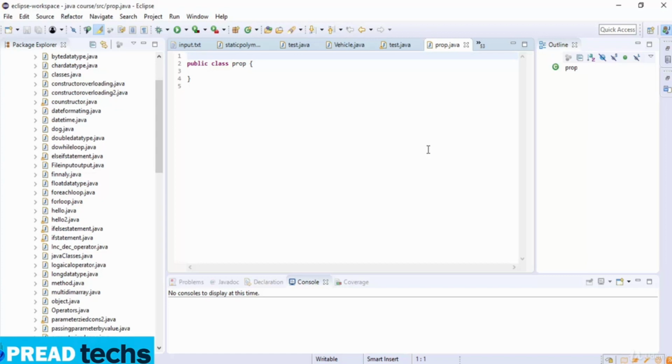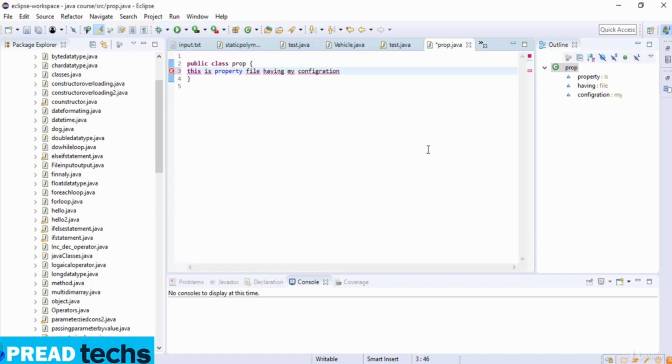A simple properties file is shown here. I just write: this is a property file having my configuration.